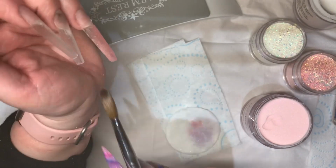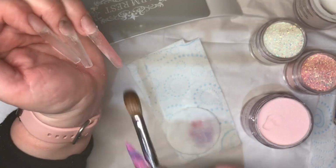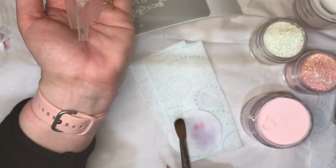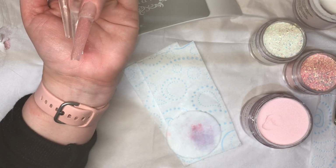So I'm going in with the Strawberry Shimmer. As I say, it's a core powder, so I won't really need to cap over these nails, but I'm just a creature of habit, and I always do.